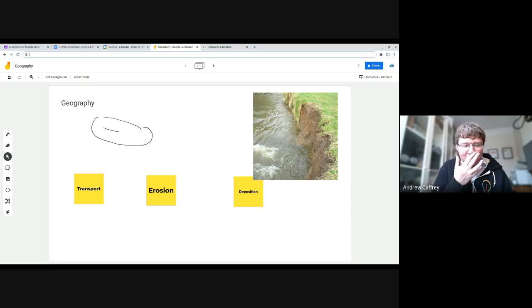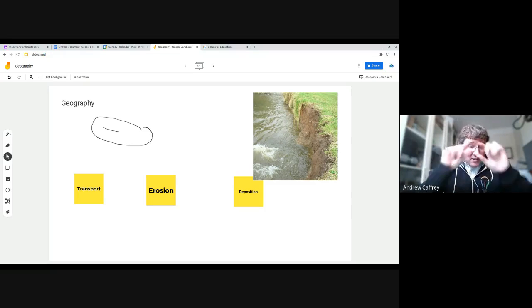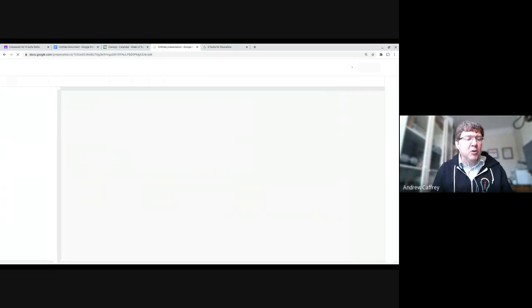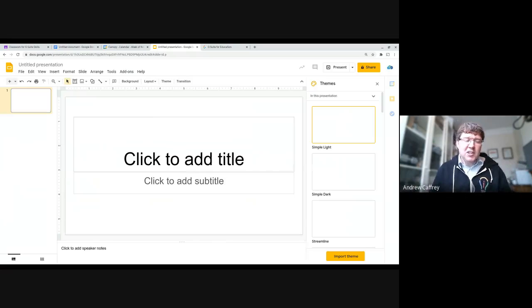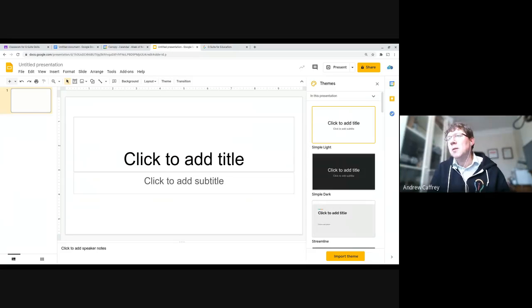So I'm going to do something different this time. In my address bar at the top of the page, I'm going to type in slides.new as the web address in the Omnibox, the web address bar at the top. What that will do is it will just build me a nice blank set of Google Slides. So again, I'm online, working just in the Chrome browser, and I've got my blank set of Google Slides here that I can use with my students, or in this case, maybe I'm going to use them as a teacher.